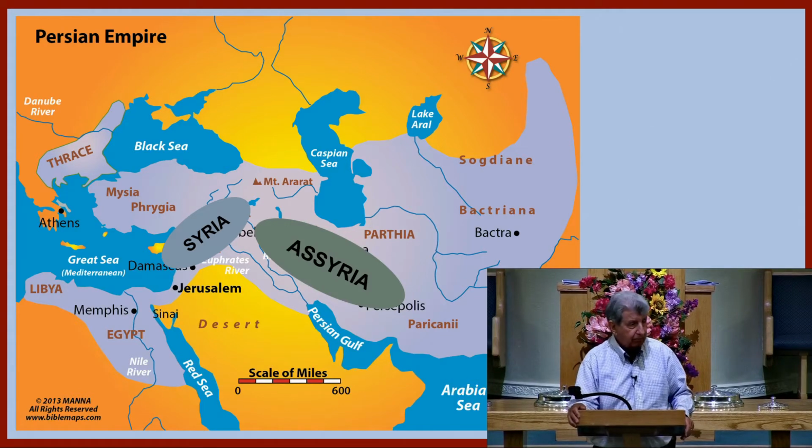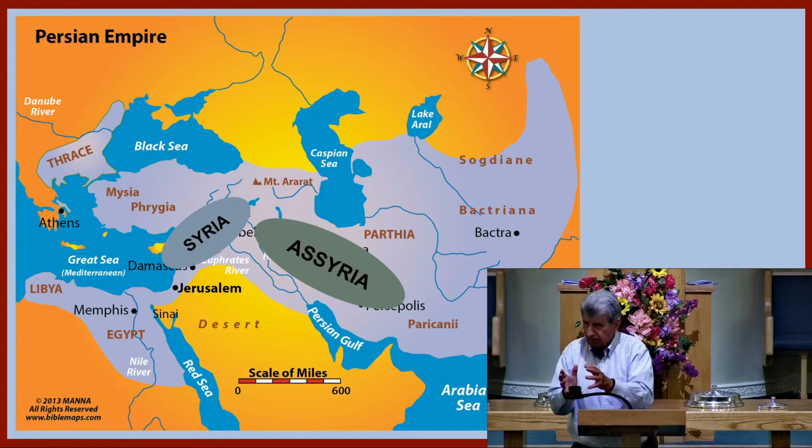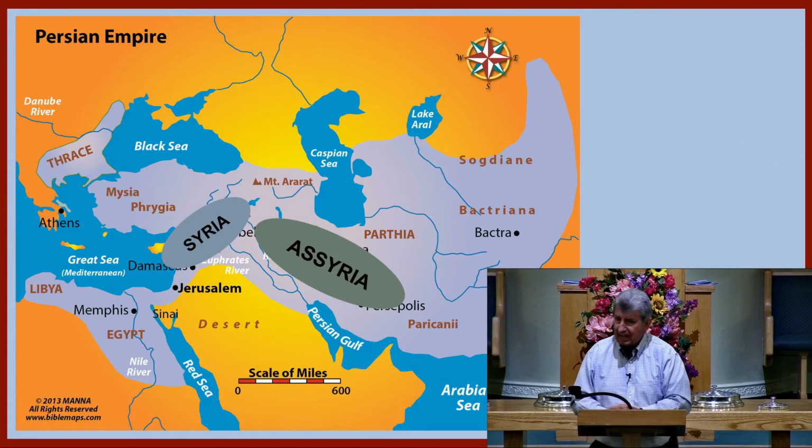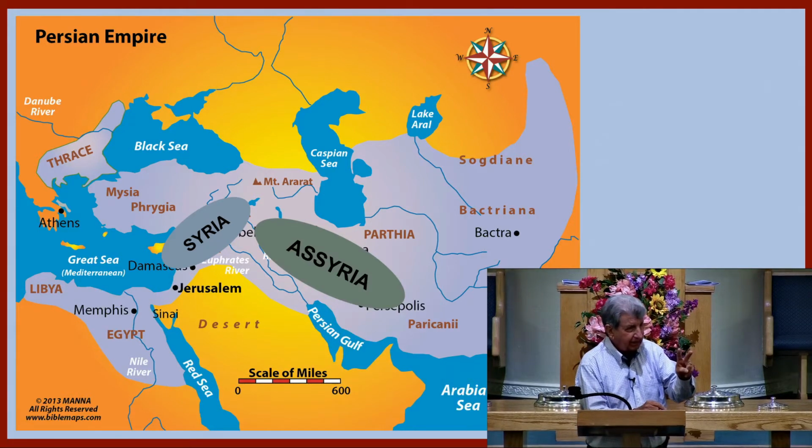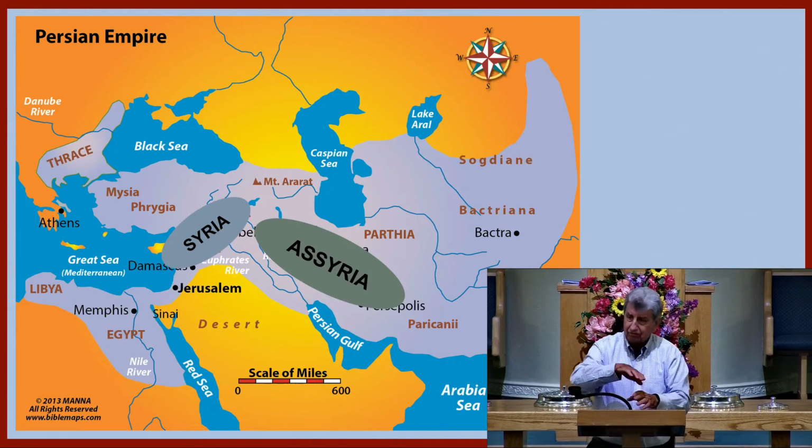I don't know if you'll be able to see it. I'm not able to see it on the screen in the back. Maybe you're able to see it on the screen in the front. But that's Jerusalem. So that's where the Jews were. They were in that land of Palestine and everything. But on this map are two nations that are highlighted. The first one is Syria. You see that diagonal line that runs upward?